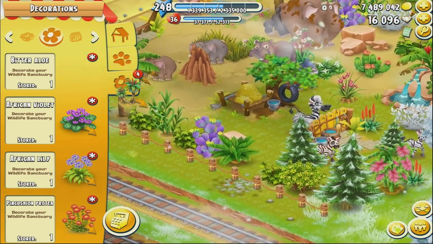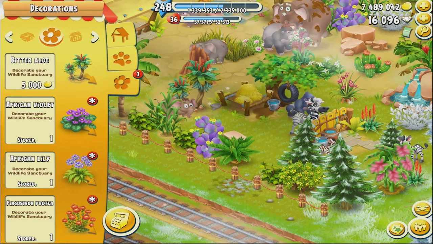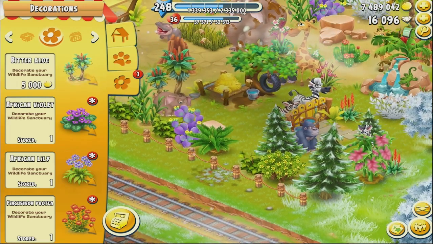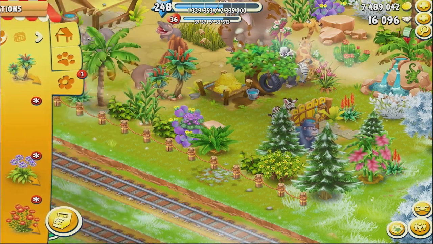Let's just place that right there. That's actually really awesome. Okay, and that costs 5,000 coins, and it's gonna go up in price every time you buy a new one. So I think it's 500 coins every time you buy a new one. Then we have the African violets.